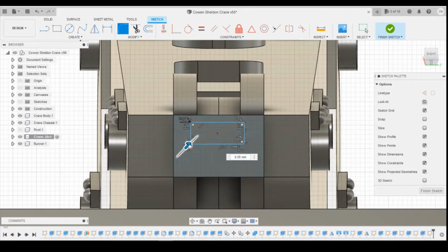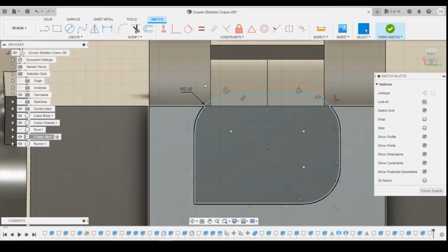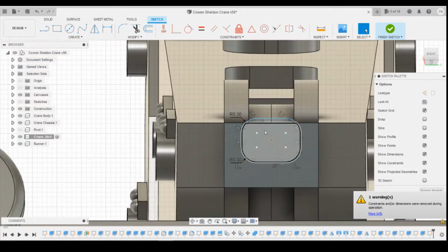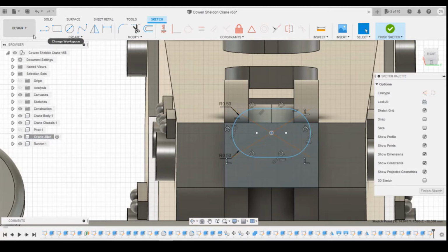And the drag. Why is that? That's acting a bit weird. Let's just try, because that's selected, 0.3. See what that does. Okay. And we'll fillet this corner to 0.3 as well. So you can see it's actually made quite large. I'm going to bring that down again to 0.5. Acting a little bit weird here. It could be because I've used a center point rectangle. I'm not liking the way it's behaving actually, so I'm just going to undo all of this.